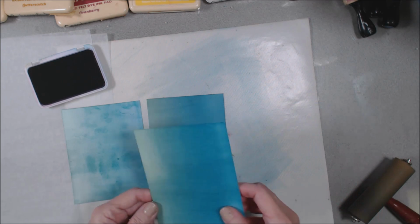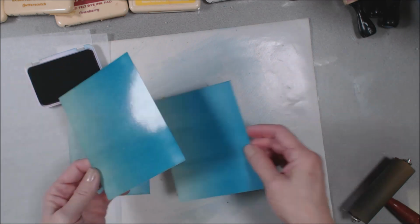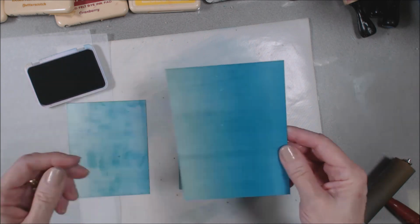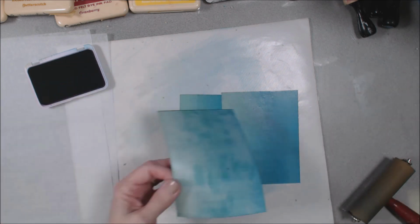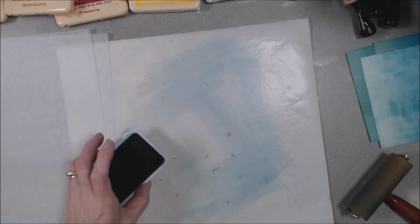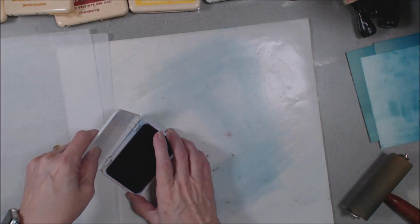So this is the gloss coat. Can you see the gloss? This is the matte coat. See, there's not nearly the shine on the matte coat. And then this is the photo paper. So that's telling you the differences in the paper. Now, let me clean this up.